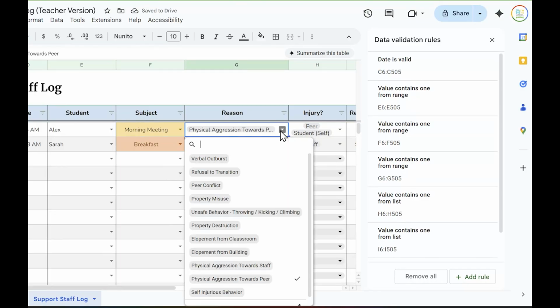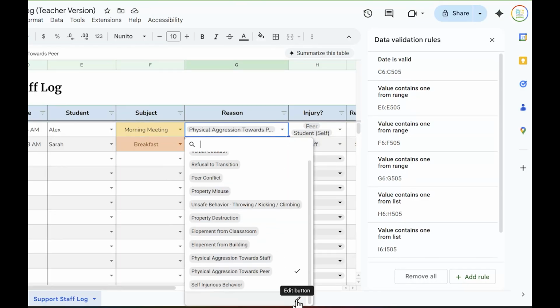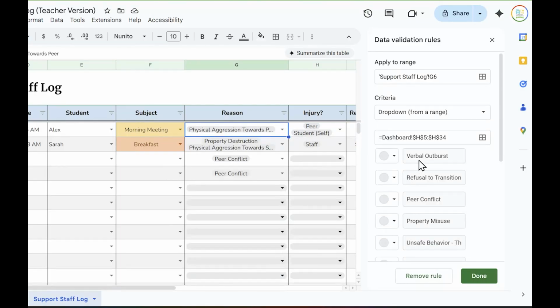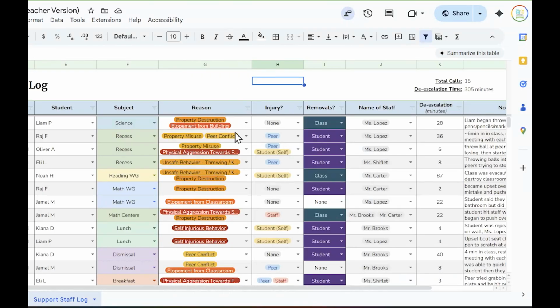Same thing for reason. You can come down here and press the edit button. To generate the colors for this one, I said these do not need to be primary colors, make them a stark difference. I want it to show increasing intensity from yellow, orange to red, and it gave me those color codes accordingly. I didn't see the need to change the color of my staff names, but you're more than welcome to.